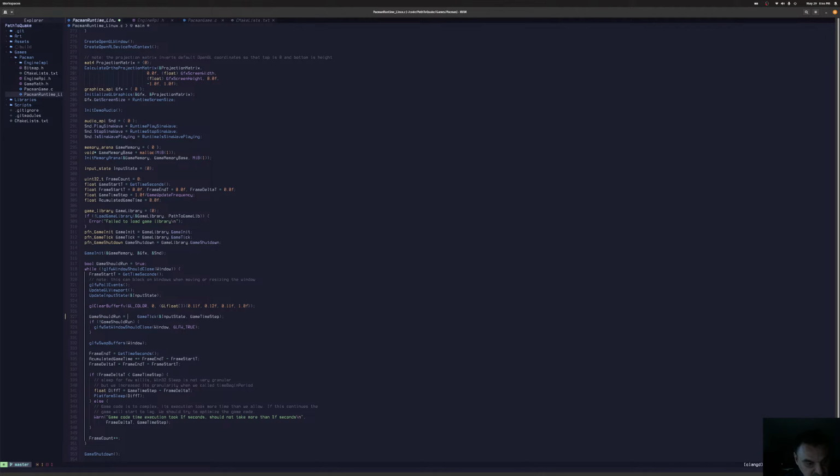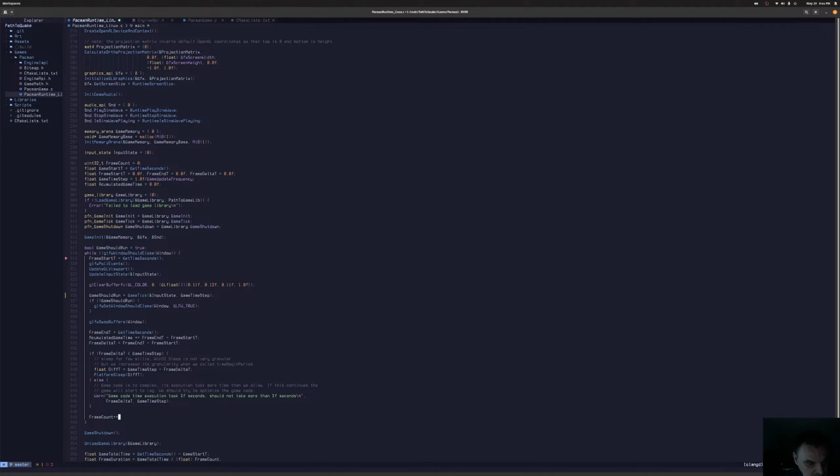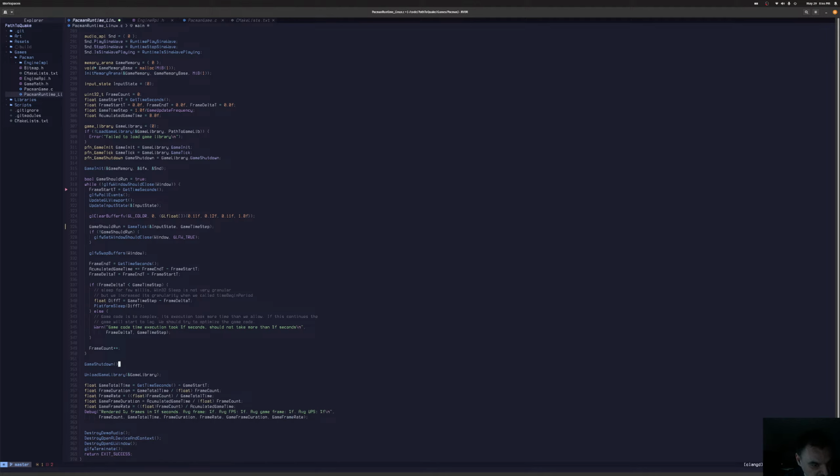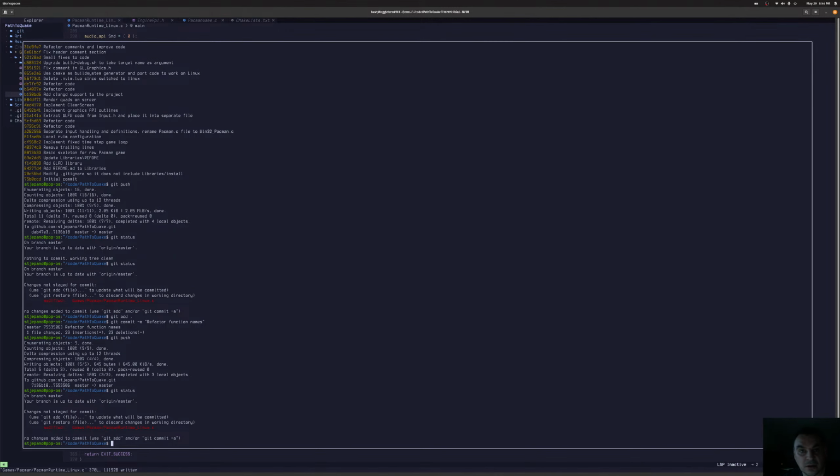Okay, let me just make this nicer. This can block on some OS when moving or resizing the window. I don't need to know that, right? That's fine. Game shut down if we stop them and unload the game library. I like it now. Yeah, that seems like nice code now.